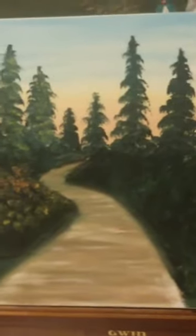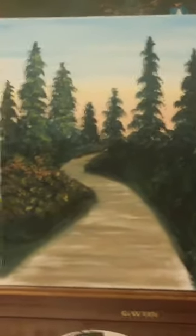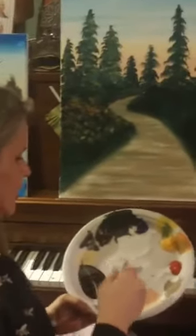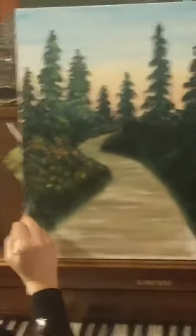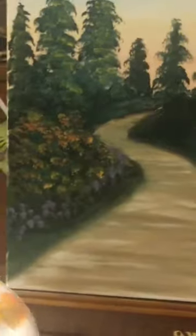Maybe there are some purple irises blooming along the path. To mix up a purple, I'm going back to my light blue — a little white, a little blue — and then I'm going to add a little tiny bit of red to that, maybe a little bit more white. Then I come in right along here and just put some little blooms. Joseph from the comments says 'such an awesome idea, much luck and success!' Thank you, Joseph.